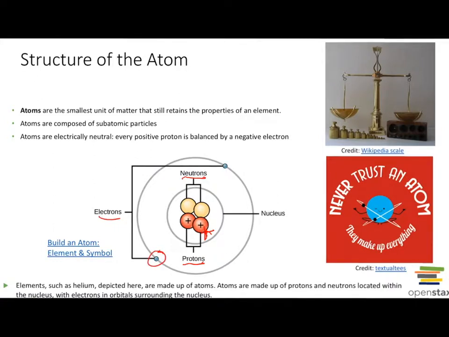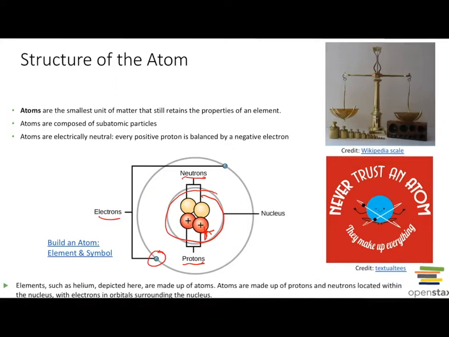Protons are going to be in the core, or the center, or the nucleus, of an atom. That's where the protons with the positive charge are located. They are going to have a buddy that has a neutral charge. It's not positive and it's not negative, and those are neutrons. So the protons and the neutrons are going to be in the nucleus right here, with the negatively charged electrons floating around the outside. If you think of it as a planet in a solar system kind of model, the electrons are orbiting around the nucleus, or the core, of the atom.